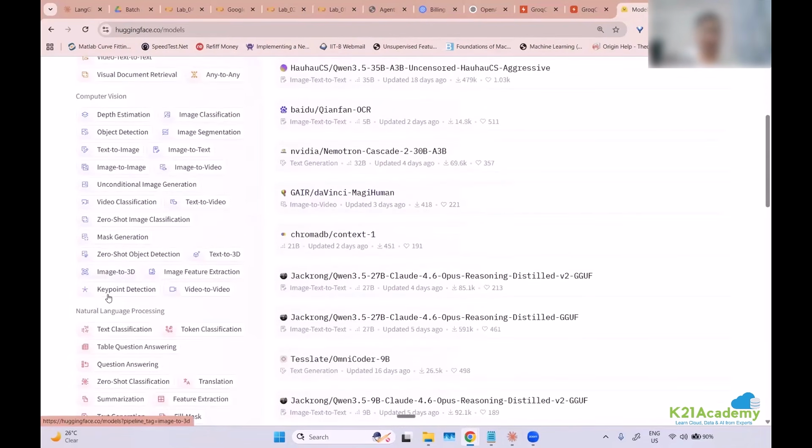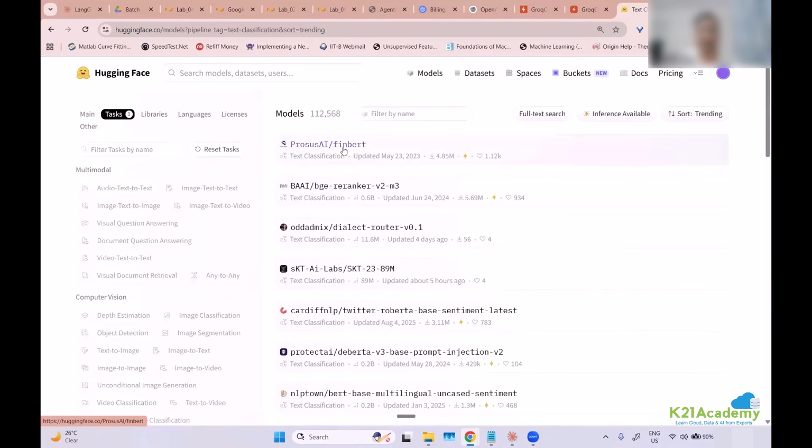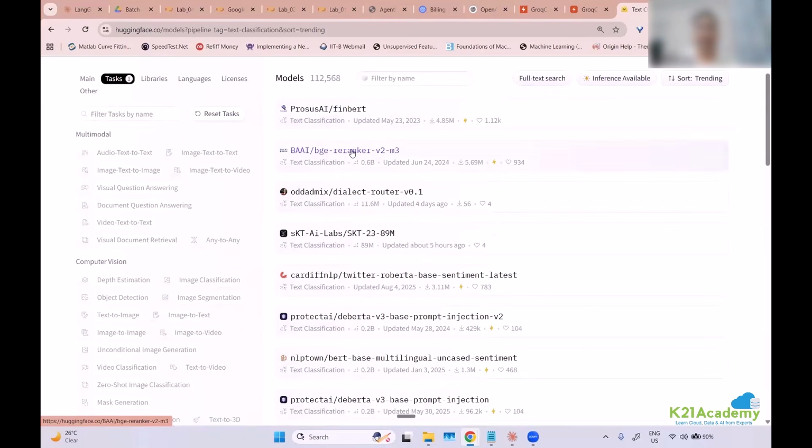For example, let me click on text classification here. Take the BERT model, an encoder model, which was fine-tuned on financial data, and so it became FinBERT. This is a BGE re-ranker model.